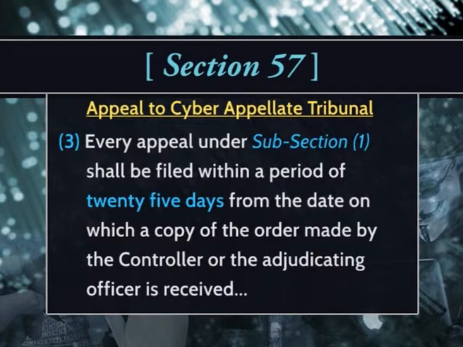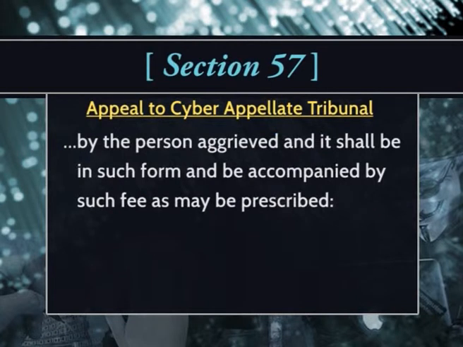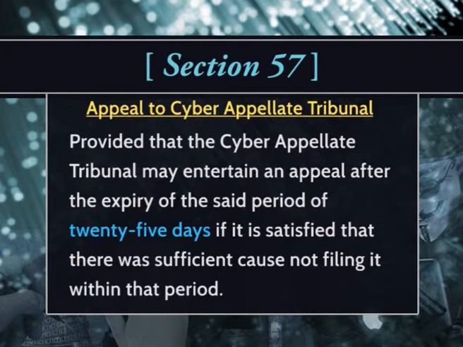Every appeal under subsection 1 shall be filed within a period of 25 days from the date on which a copy of the order made by the Controller or the adjudicating officer is received by the person aggrieved, and it shall be in such form and be accompanied by such fee as may be prescribed, provided that the Cyber Appellate Tribunal may entertain an appeal after expiry of the said period of 25 days if it is satisfied that there was sufficient cause for not filing it within that period.